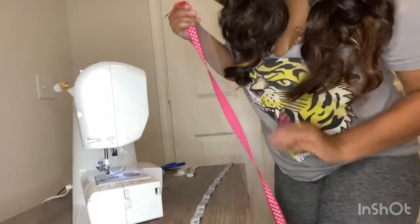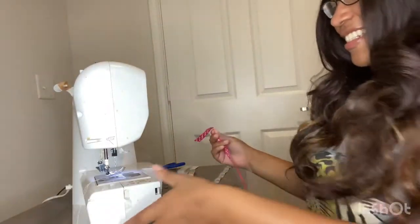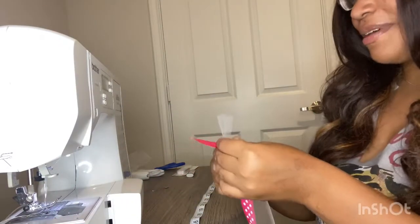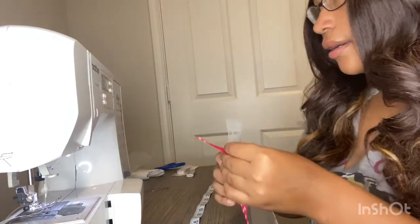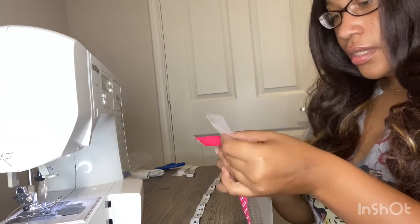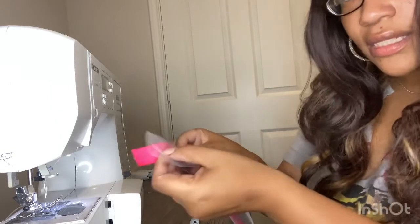Y'all know I had my craft room. Now I don't got no craft room no more. So I'm in my dining room. So, okay. This is a better angle too though.